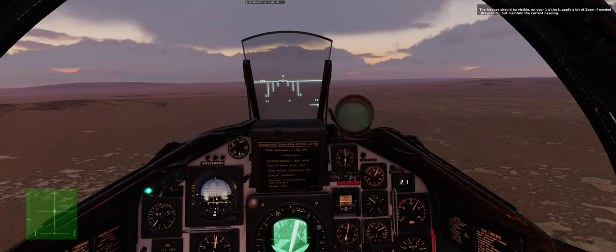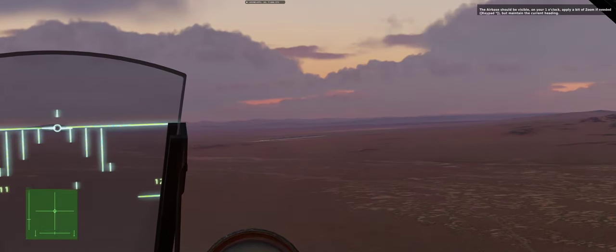The airbase should be visible on your 1 o'clock. Apply a bit of zoom if needed, but maintain the current heading.